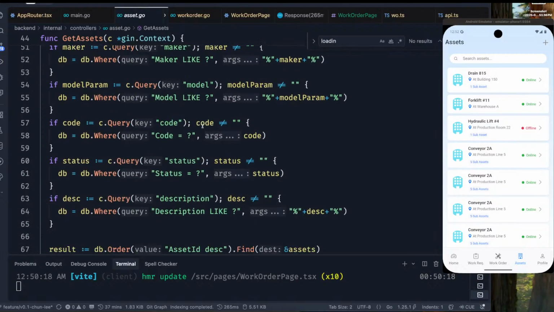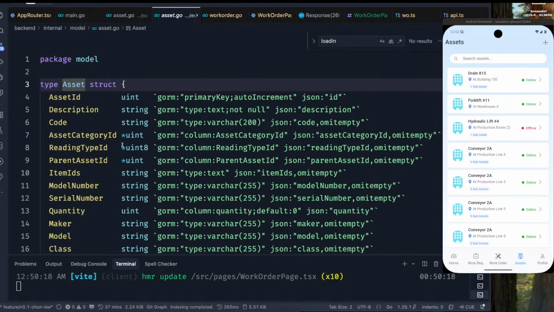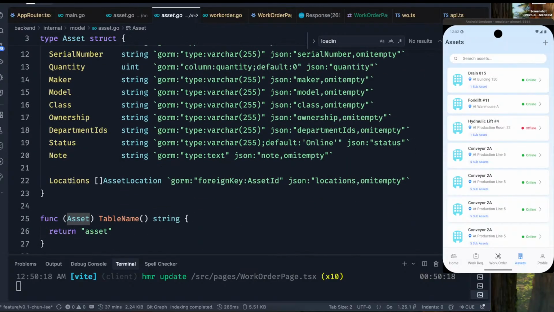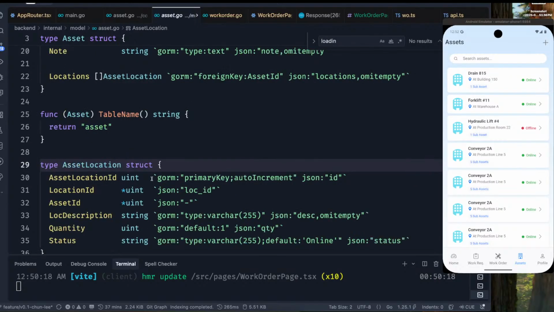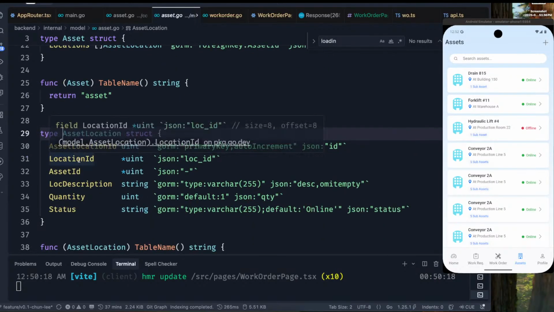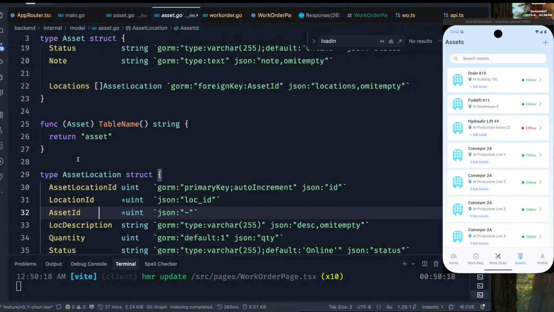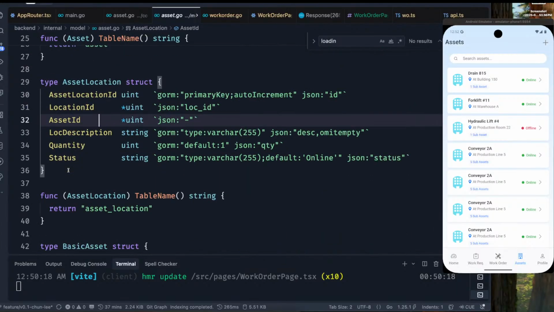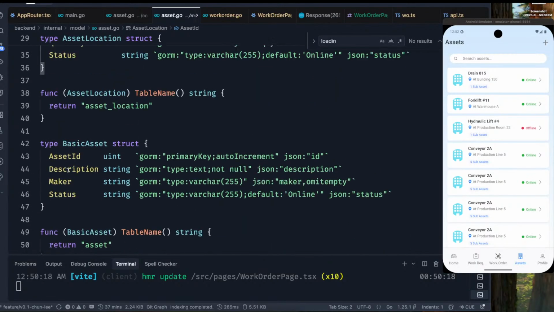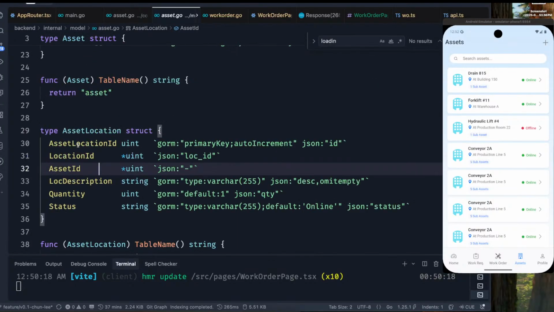That is deep. So let's first go and see assets itself. Inside assets, we are getting asset location. Asset location itself has what we call location ID. So we are joining location inside asset location. I hope you're not confused. So let's join. We are missing the location table. There's nothing like a location table here.